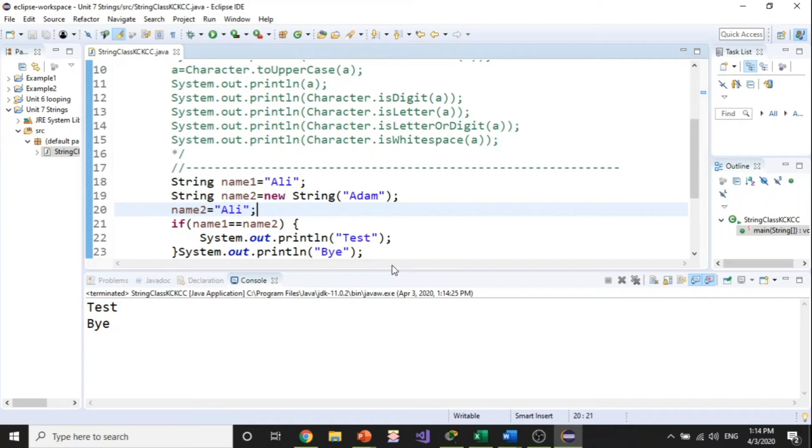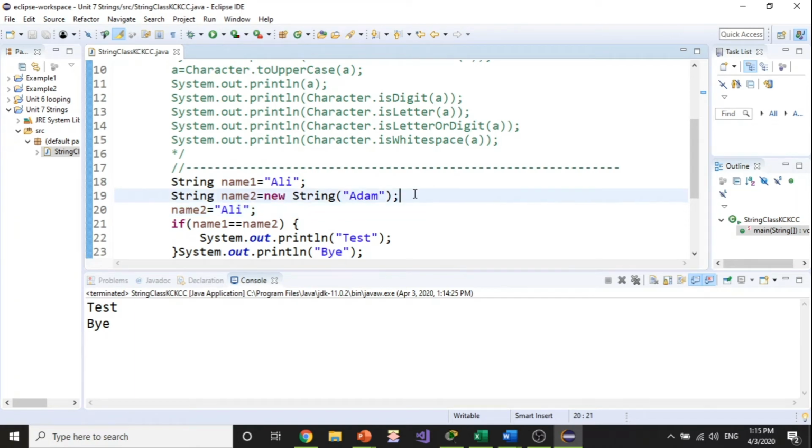If two addresses match, that means both of those addresses are pointing to the same variable. So you don't have two Alis that you're comparing. You have two addresses that you're comparing. You're asking, is this address pointing to the same memory location as that address? name1 is holding an address, and name2 is holding an address, and both point to the same address inside the memory. That's the very special point about why we should not use double equal when we compare strings.